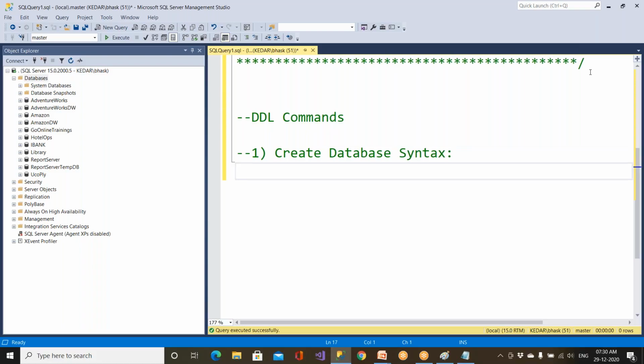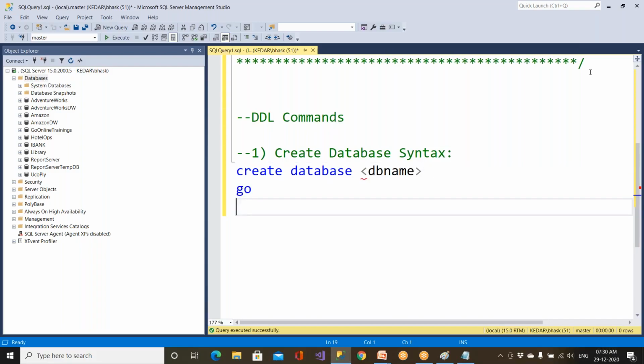The create database syntax, or you can say command, is like this: create database, then you have to provide the database name. So the DB name has to be given, and say go. This is how, syntactically, you should be able to create a database using a command.